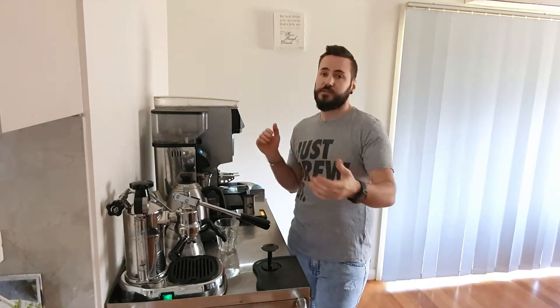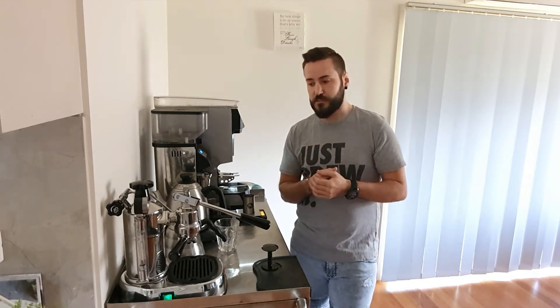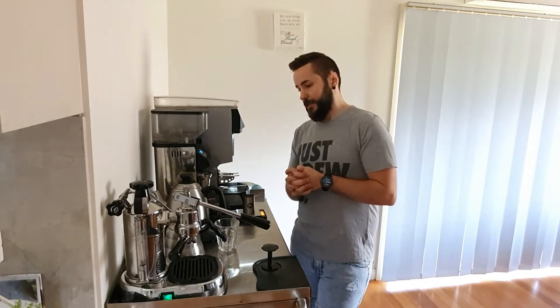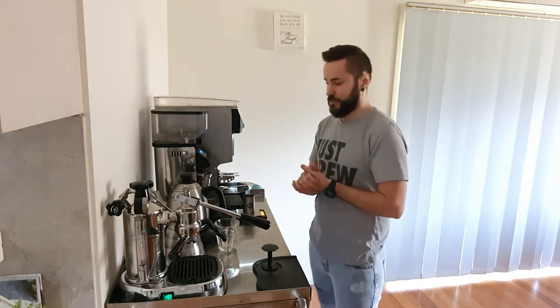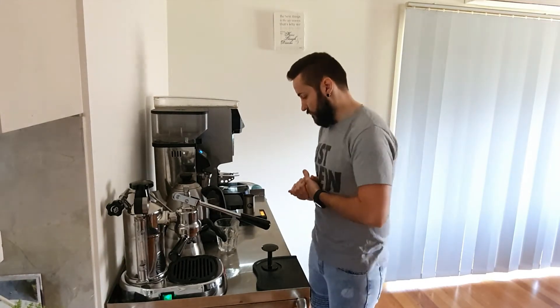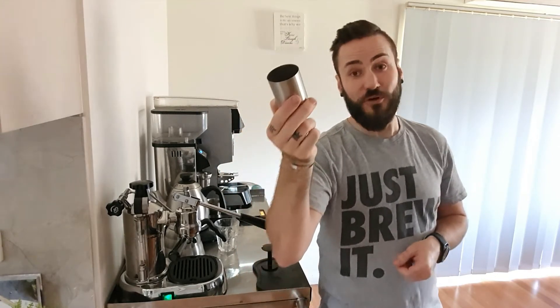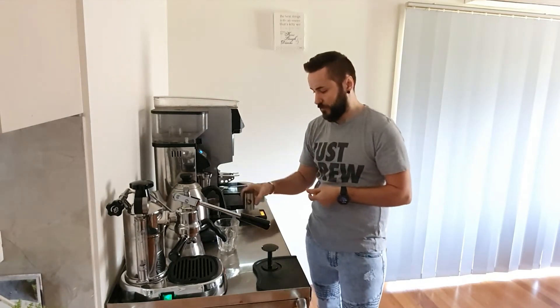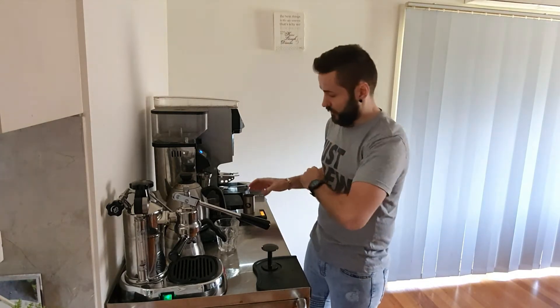I'm going to go through the full process. That includes grinding the coffee, so if you're wearing headphones, I apologise in advance — it's probably going to be a bit loud. Along the way I'm going to explain exactly how everything works and what to do. So we've got Brewista Scales zeroed off with the base of the Rhino Wears hand grinder — perfect size for the smaller portafilter of the La Pavone. Zeroed. Now I'm going to grind.